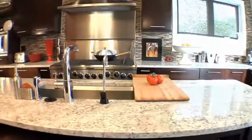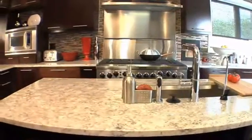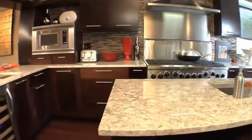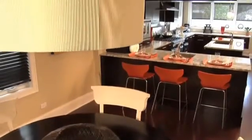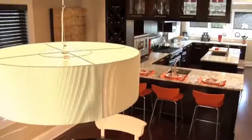Nowadays, our kitchens are places we want to share with people. It's the place where everyone gathers, where the family goes to talk and be. It's very much open and shared space. So we took down that whole kitchen wall that cut that first floor in half, and it really makes the space feel much bigger than it actually is.